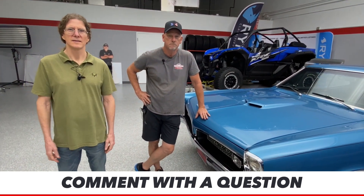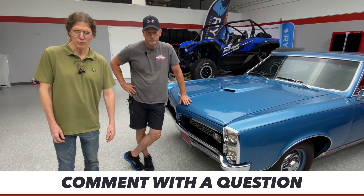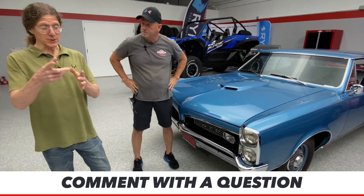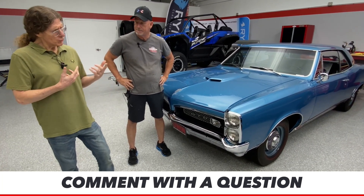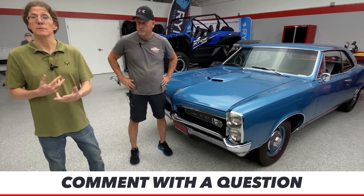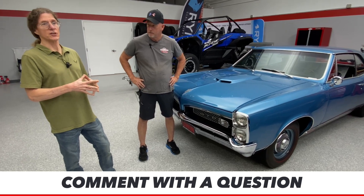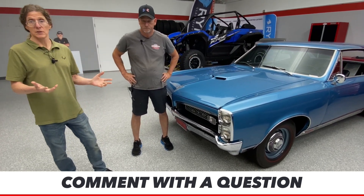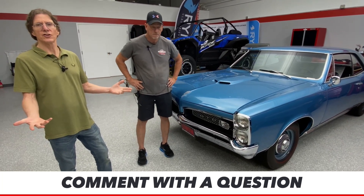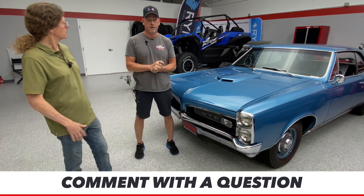What's the difference in price with or without those gold awards? It's pretty significant. When you get judged by the best Pontiac judges in the country — not once, not twice, but three times — and you take home three gold awards, that means this is one of the nicest GTOs in the entire country. Double what you'd expect a GTO without those awards to go for. A GTO without the awards would go for maybe 60 to 80 — double that.